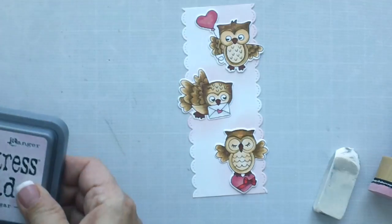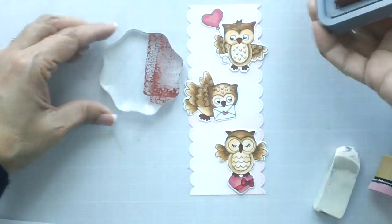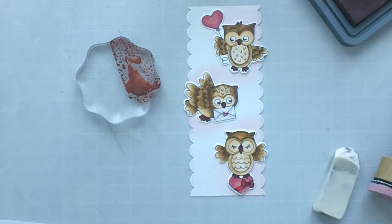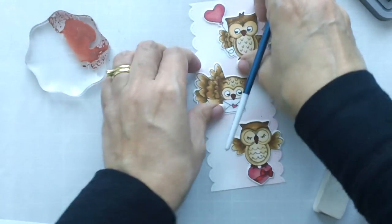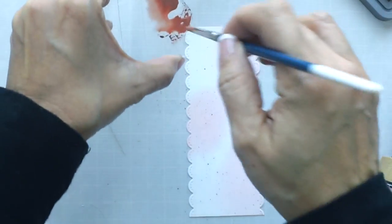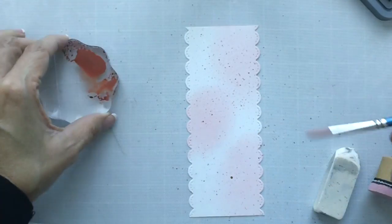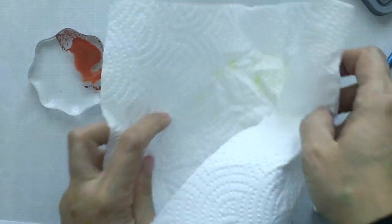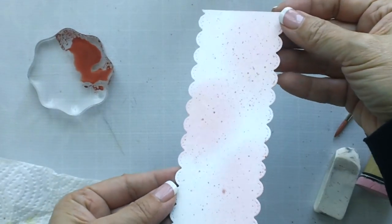And just to add a little bit more color on my design, I decided to use my Aged Mahogany Distress Oxide ink. I just smushed that on my acrylic block and used my Distress Sprayer and watercolor brush so that I can add some color speckles on my cardstock. And this is a perfect combination, like the white and the light pink with the aged mahogany. I really love how this one turned out.